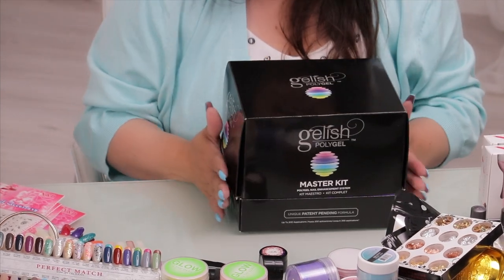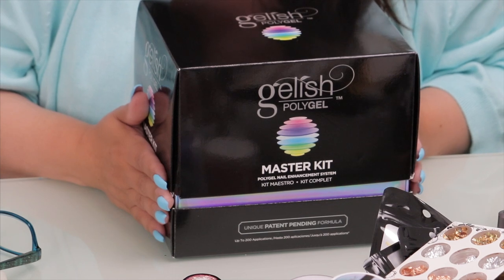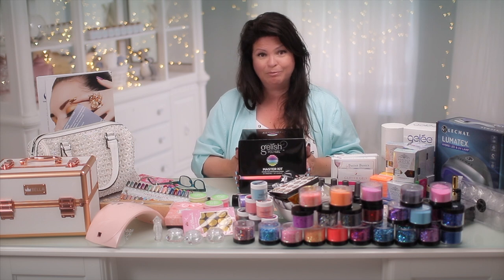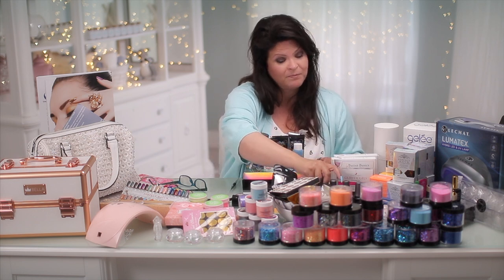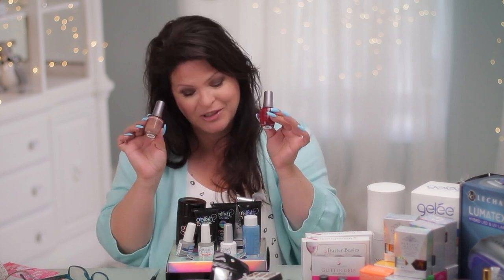So when I went to the IBS show, one of my main goals was to pick up some poly gel. When I tried to buy it online it was all sold out, so I went and had a demo done — Brian did a beautiful job. But when I went to buy it, it was all gone. So when I went to another show a few days later called Cosmoprof, the owner was there and he gave me this beautiful box of poly gel. I am so excited — I cannot wait to demo this. He also introduced me to his daughter named Morgan. You guys ever heard of Morgan Taylor? That's who they named the polish after; she was very sweet.